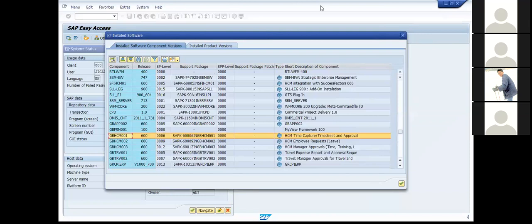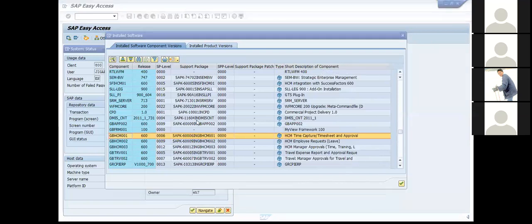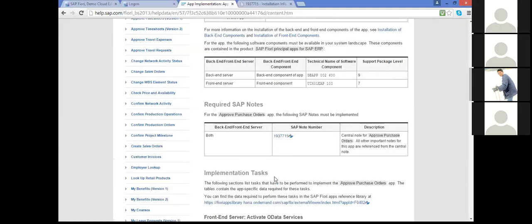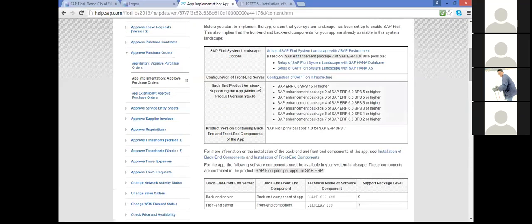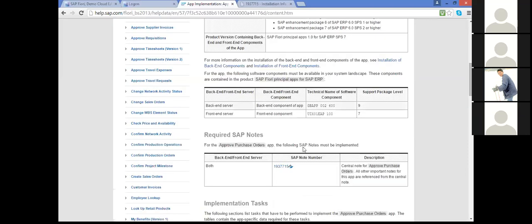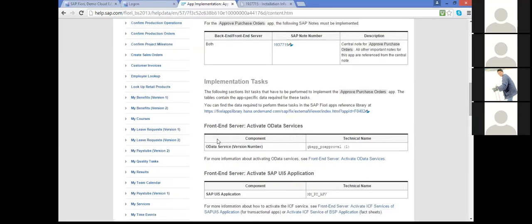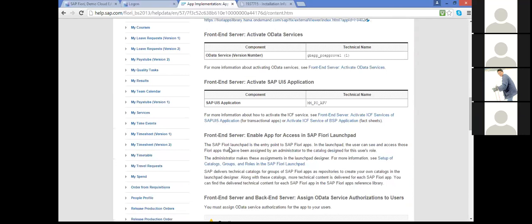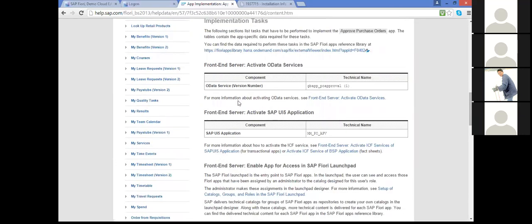So this is one of the places where you can get good information about any of the Fiori applications. The Fiori consultant would look into it and relay to the basis consultant that this is the Fiori application the customer wants, and these are the components that need to be installed. The basis consultant will install it, and once they do that work, you will use the other information, the configuration information maintained over here, in order to configure the Fiori application.